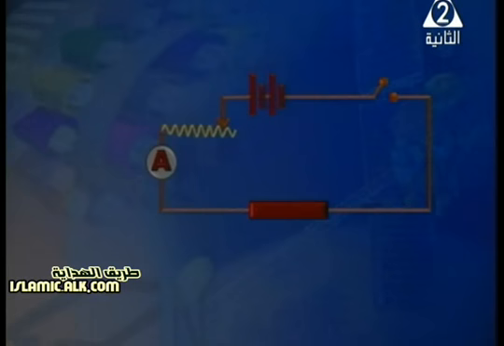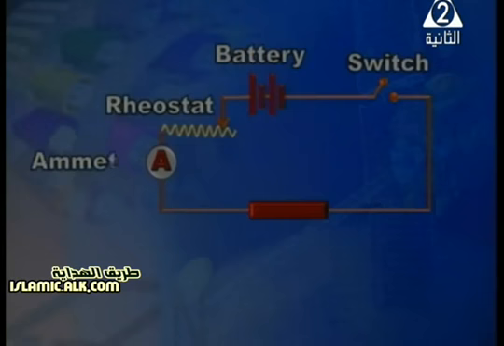And now we have a device connected in parallel to the resistor. It is the voltmeter to measure the potential difference across the resistor. We have a device that measures the current intensity that flows through the resistor. It is the ammeter. Potential difference across it is measured by the voltmeter. We have to switch it on. The circuit is closed, current flows. The reading on the ammeter is noted, and that on the voltmeter is noted also.